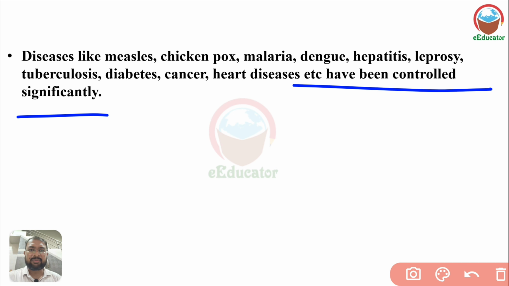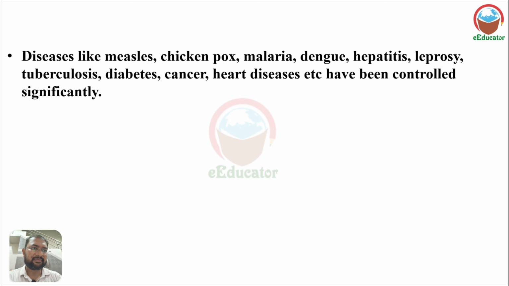Now presently we have medicines and vaccine programs. We have treatment and hospital facilities, so we can easily control the different diseases here. In the past, because of the disease malaria, people would die. Presently we can easily control that. Tuberculosis, diabetes, cancer, there are medicines for them today, we can control them significantly.